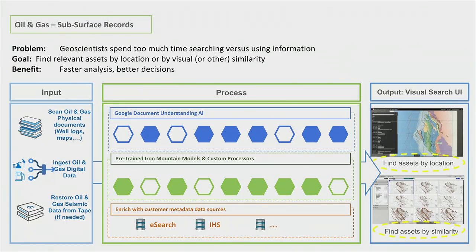So the search UI allows access by location. So if I'm looking for a certain spot on the map that I want to evaluate, I can get right to the information that's pertinent to me across the various assets that I'm dealing with. We use, for example, a similarity search so that if I see a certain pattern or a sort of intrusion that might be of interest to me, I can quickly find all the assets that have a similar pattern. And all of that really is about faster decision-making and better analysis.